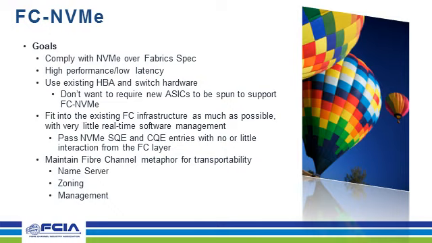So when we designed FC NVMe, we had some goals in mind. Of course, the first goal was that we wanted to comply with the NVMe over Fabrics spec. And then, of course, the close follow-on to that is we wanted to have high performance and low latency. Also, we wanted to use existing HBA and switch hardware. We didn't want to require new ASICs or hardware to be designed to support FC NVMe. We also wanted the FC NVMe components to fit into the existing Fibre Channel infrastructure.